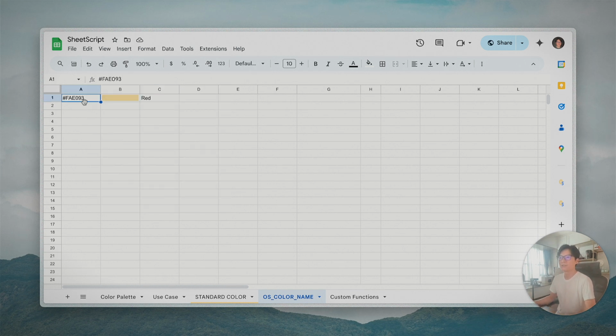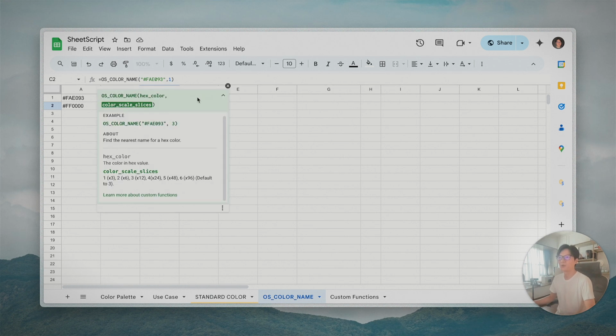If I copy this and put FF0000 here, that is correct because this is actually a red color. But since we have only 3 options for the slices of the color scale, this is not very accurate. I'm not sure of any use cases for this, but I kept it here as an option you can use. By default, we are using number 3.